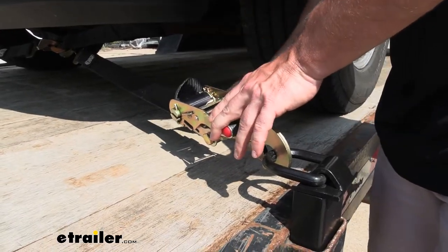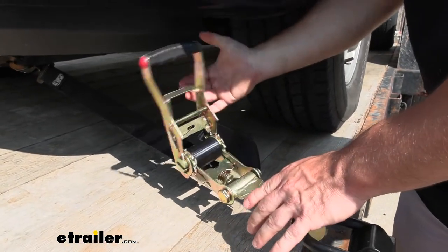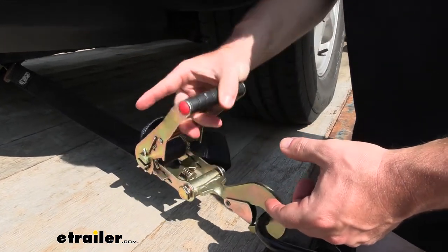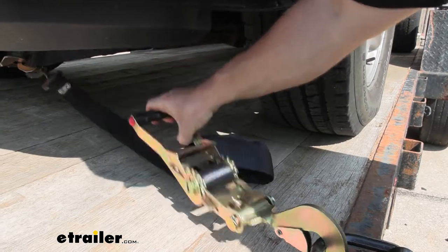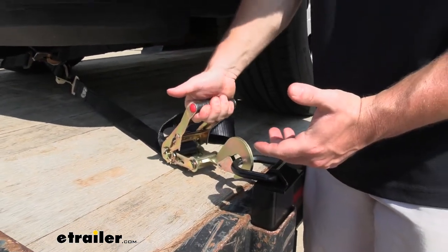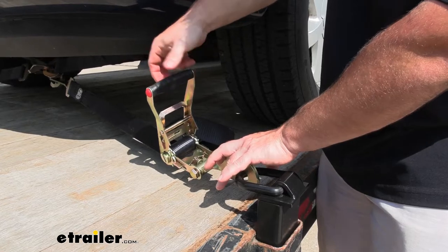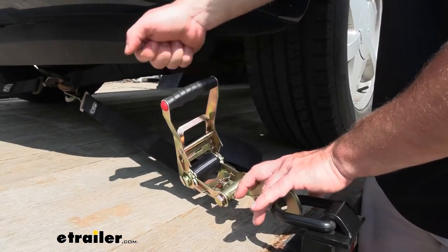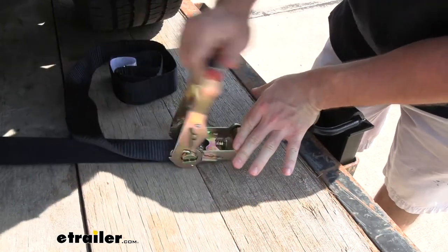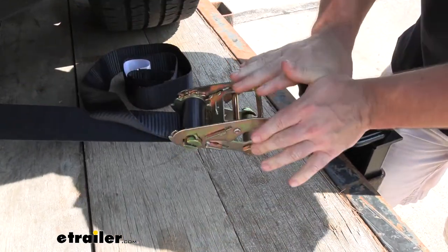Taking a closer look, I wanted to use the mechanism to show you what's going on. I really like the ratchet strap mechanism itself — it has plenty of room for your hands. So when you need to break that tension, you have to reach in and push back on this, hold it back all the way, and it'll release that tension. I like that there's plenty of room to put your hand in here on this handle. Sometimes this portion's not very big — you only get a couple fingers in there — but you want to make sure that thing's nice and tight so you can get your whole hand in there, get a really good pull, and get it tightened down really tight.